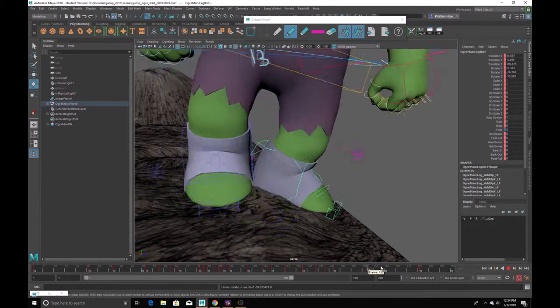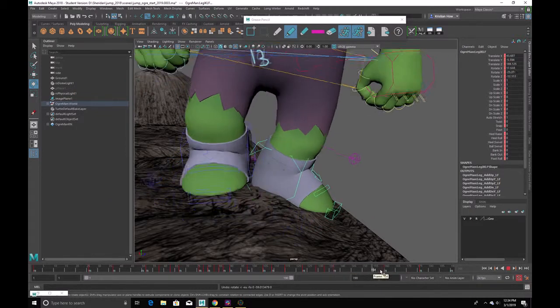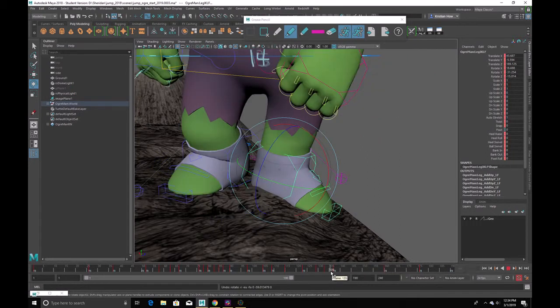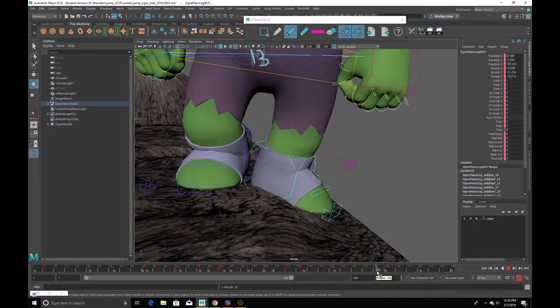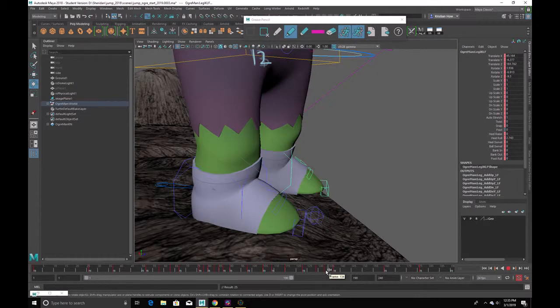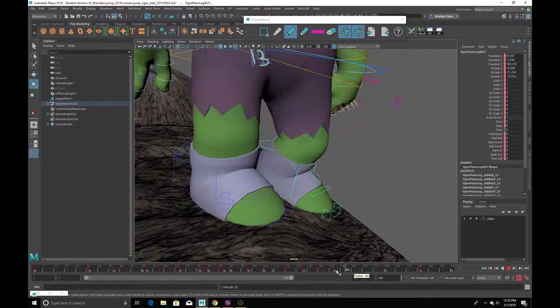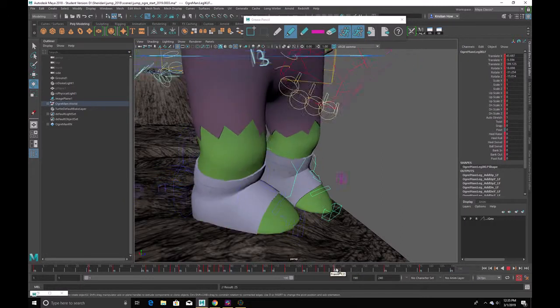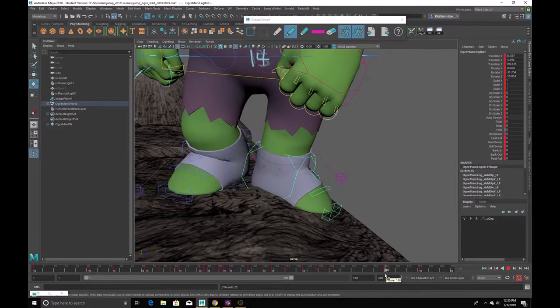Oh, and there's some foot sliding, so let me make sure that I've got this foot locked down. Let me just key it there. There we go. And to lock it down, I'm just doing that trick. I think I mentioned it in class where you can just go on the frame you want, hold down the middle mouse button, drag it over to the frame you want to key over, and then just hit the S key, and it'll replace the old frame with the one you just copied it from. It's basically dragging a snapshot, and it's only going to change whatever you key, so everything else will be the same, which is cool.